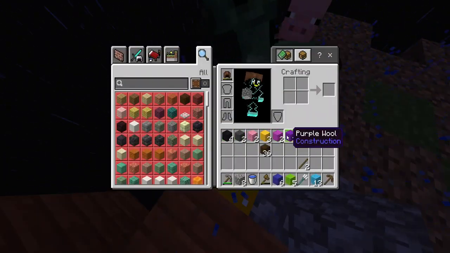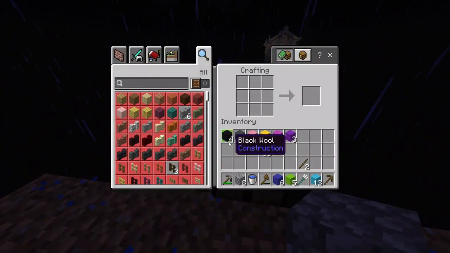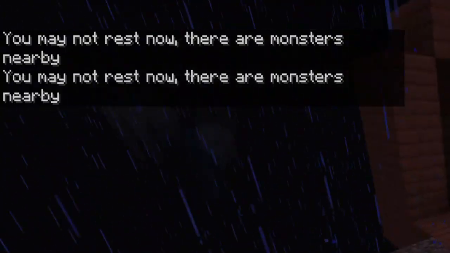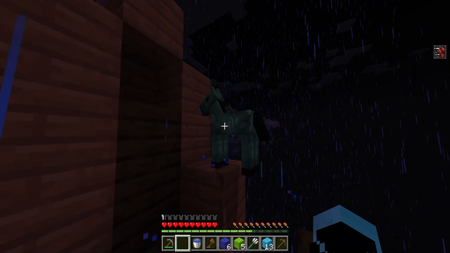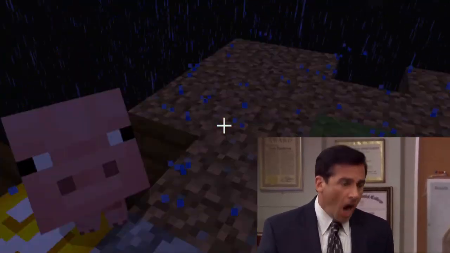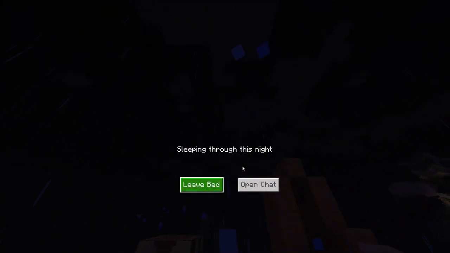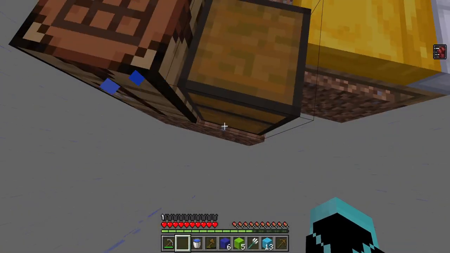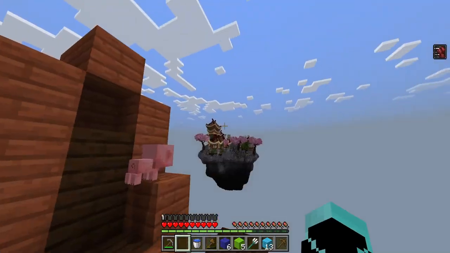What the heck? Yo, I can finally make a bed and sleep. I'm gonna make a yellow bed. My favorite color is yellow. You may not sleep with monsters nearby. I'm really guessing that this thing is the monster, so if it's going down there. I may have just committed animal cruelty. Oh my god, what the flip am I doing? Ah, at least the storm's cleared.